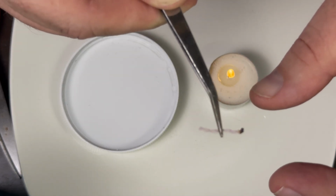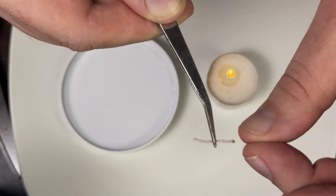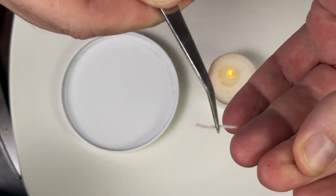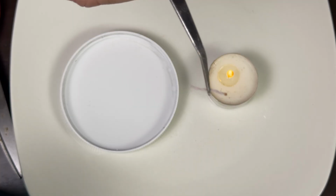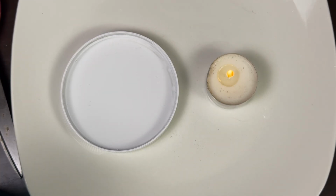And we'll test that ash once again. And you see that it's a crumbly ash. It has a slightly rougher texture than the crumb of the ash in the silk. But yeah, really, really easy to tell the wool because it also has that burning hair or burning feathers smell. Now let's test some more difficult yarns.